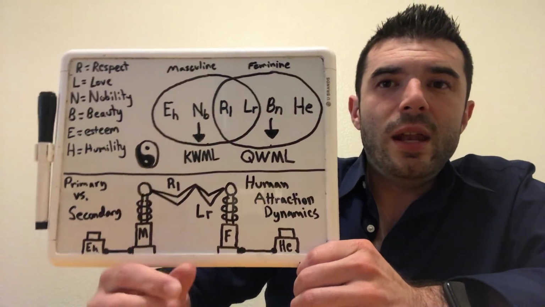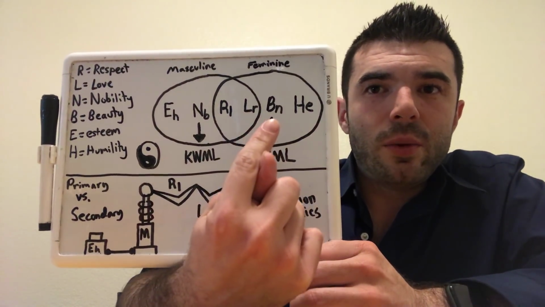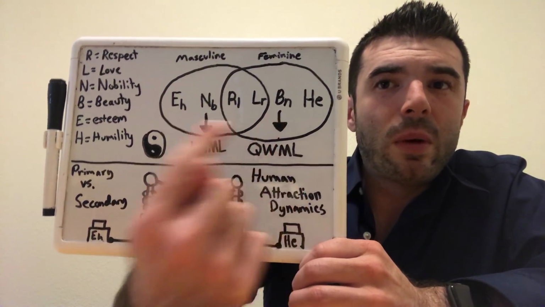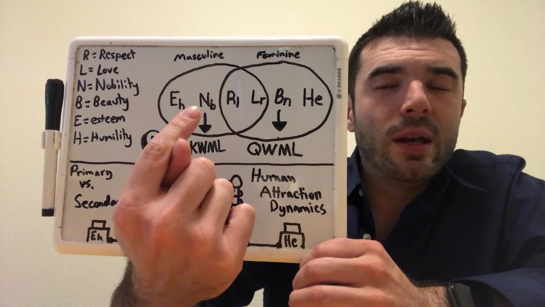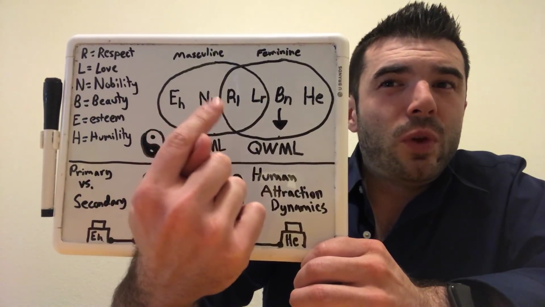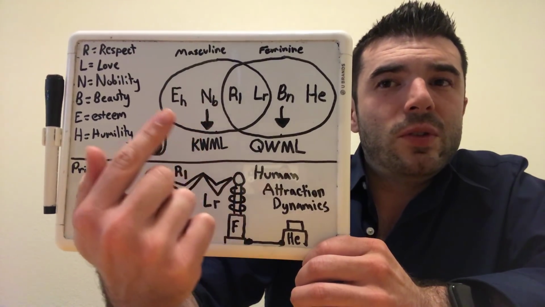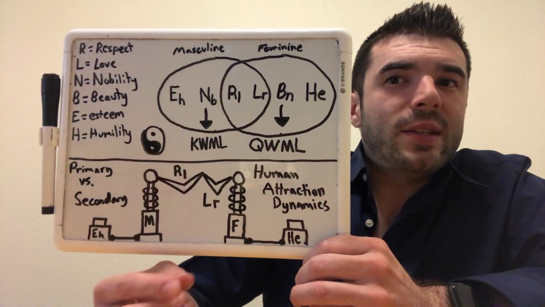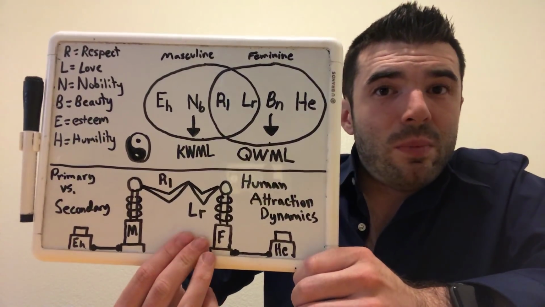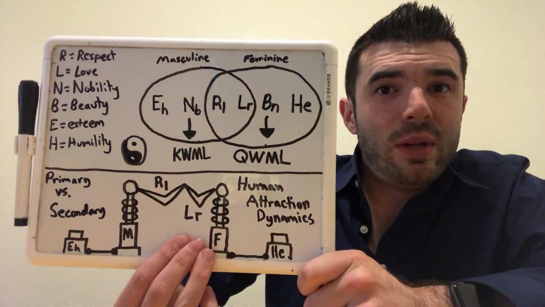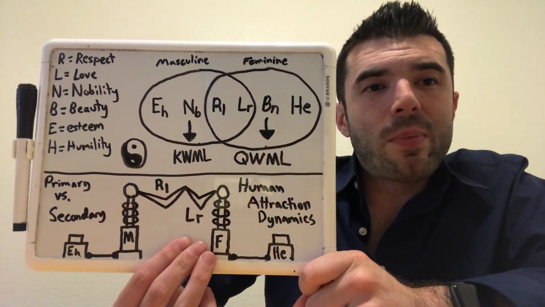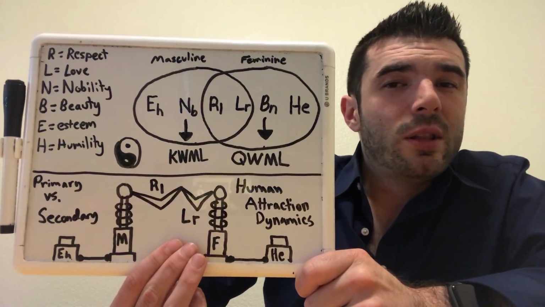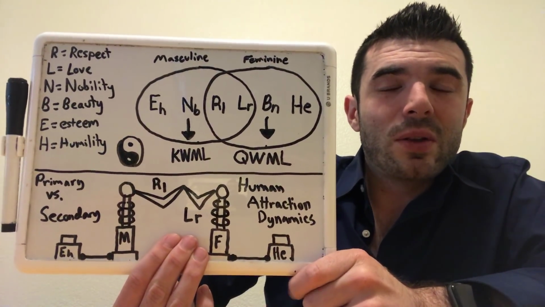So, anyway, beauty is primary, nobility is secondary for women; nobility is primary for men, beauty is secondary. But what fuels that nobility? Well, what fuels it is esteem. Now, if you notice, there's a little H right there. I talked about how women need to be providing humility in order to help build beauty, and that's what really separates the women from the girls, as it were. The mature females from the immature females.